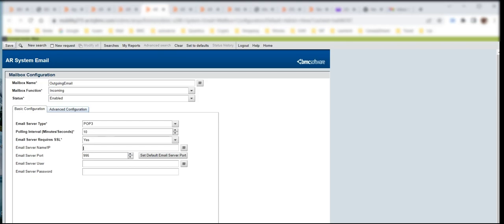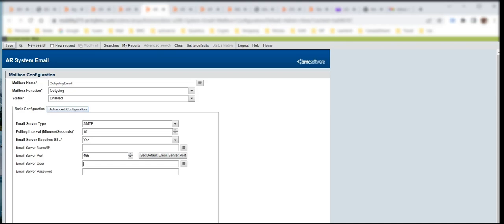Then username and password. For incoming, username and password is required, but in certain cases for outgoing, sometimes it is anonymous. In that case, you don't need to put the username. It will be blank. Make sure, when you are configuring outgoing, that sometimes you need to put the domain here, or you need to use only the login credential or the ID. You don't have to put the email address. So again, you have to discuss this with your LDAP admin, and then configure it based on that.